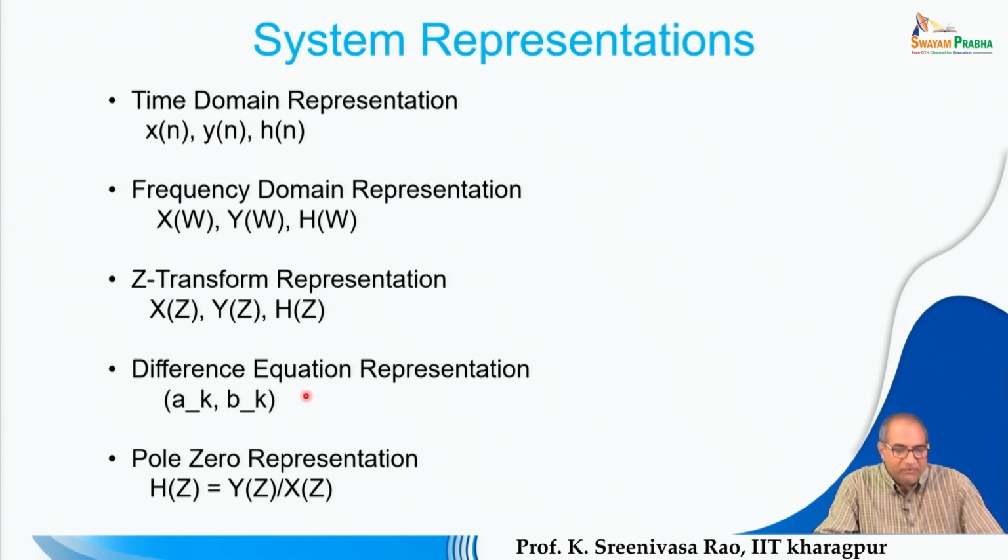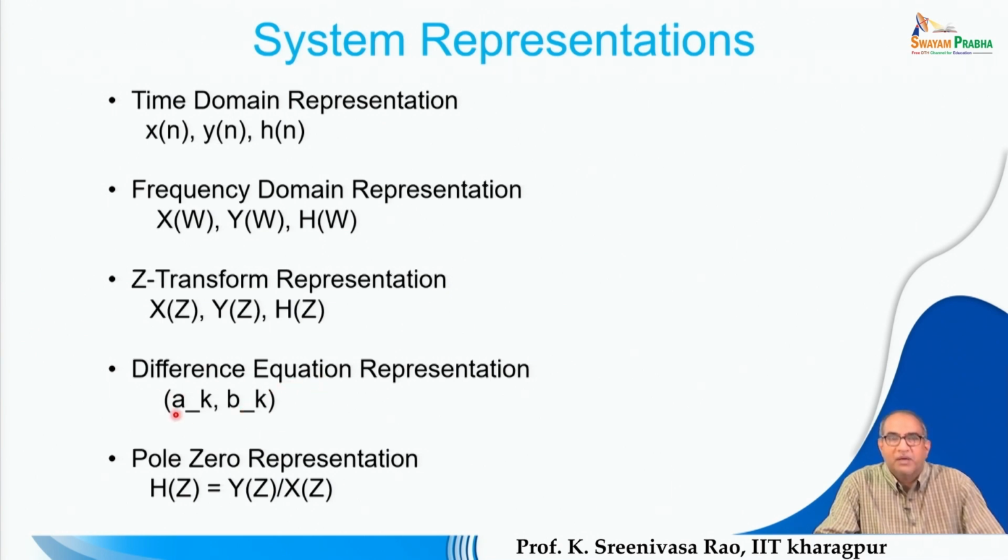And the other way of representing a system is the discrete equation representation, where we relate the present output with the previous outputs and the present and previous inputs. Here the previous outputs and previous inputs are weighted by various coefficients known as weighting factors, like a_k and b_k. With the help of a_k and b_k, we weight the previous outputs and the previous inputs as well as the present input.